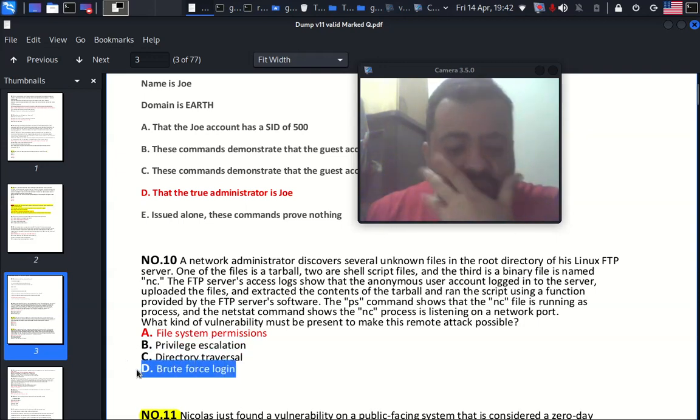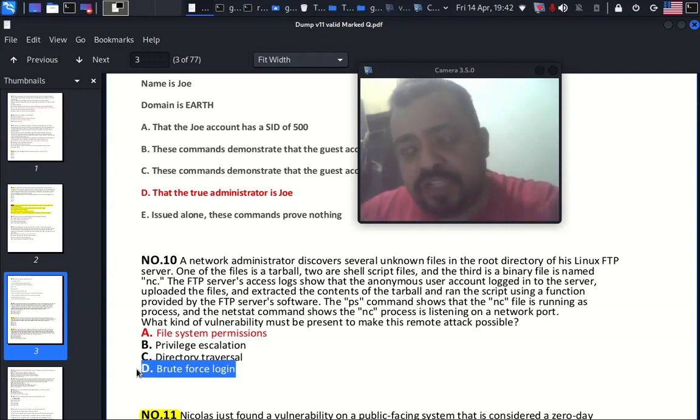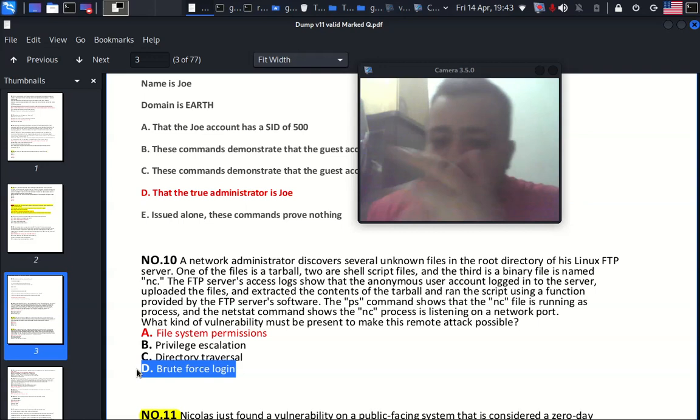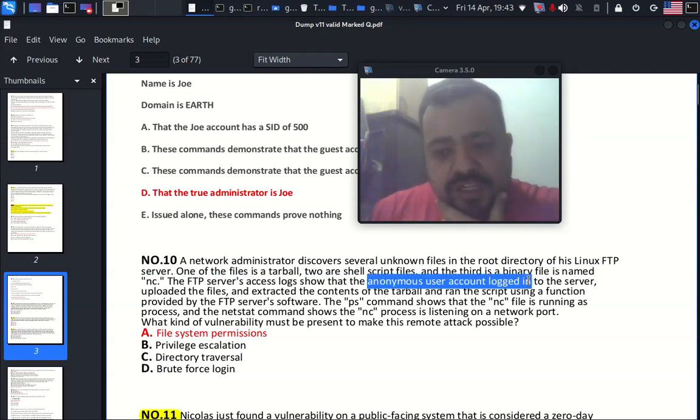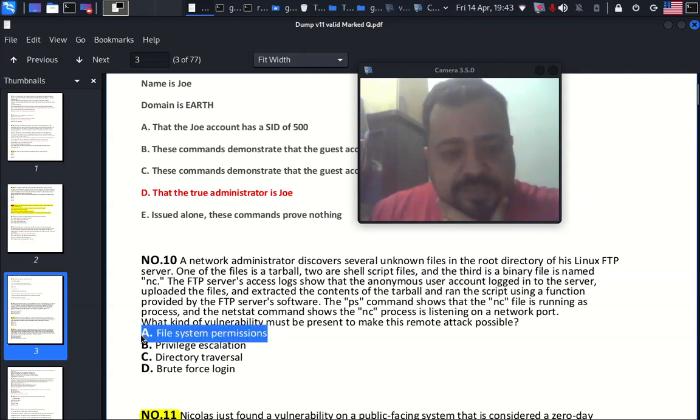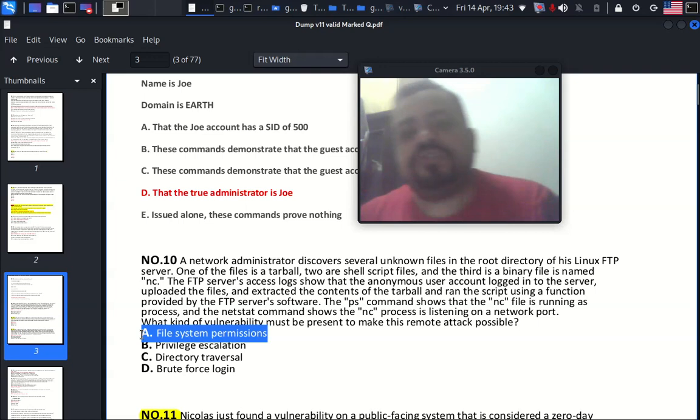No, because in brute force login you try to log on to the server trying all possible numbers and letters to penetrate it. The hacker doesn't need this, because the anonymous user account is enabled. Thus, it is file system permission, and we will continue in another video.